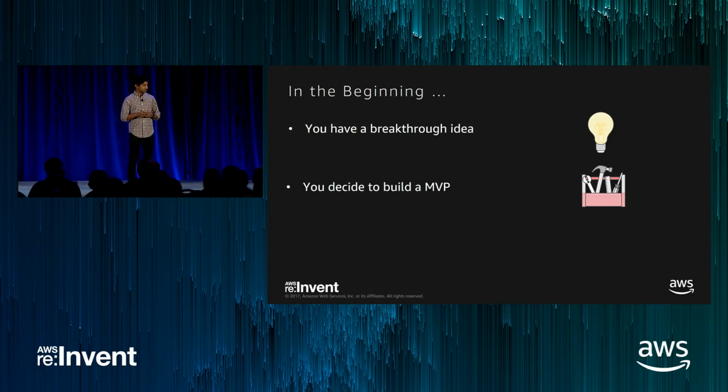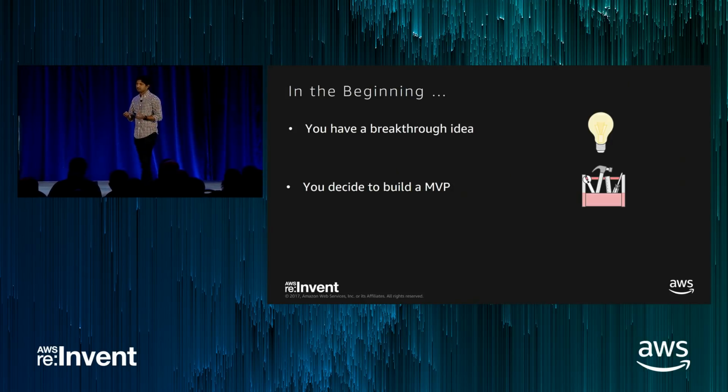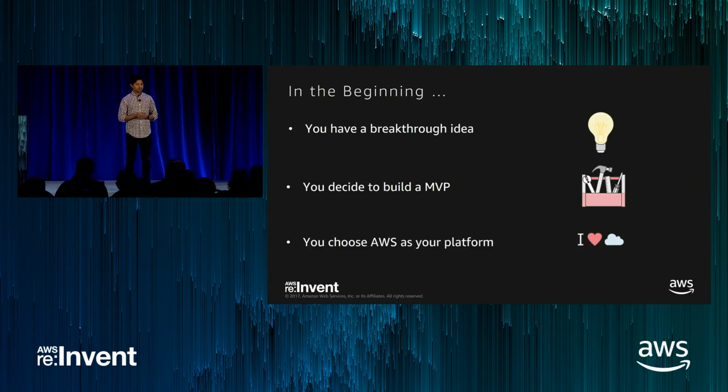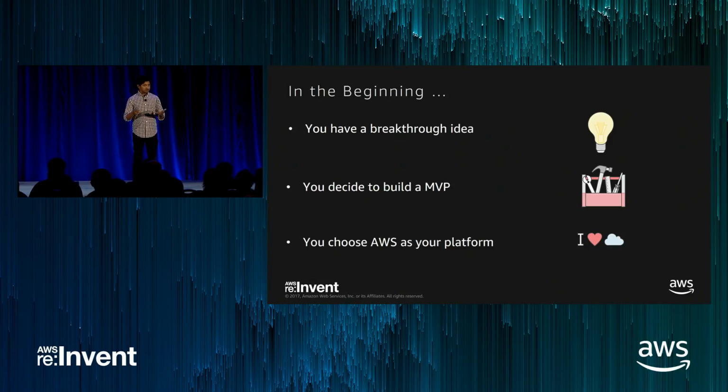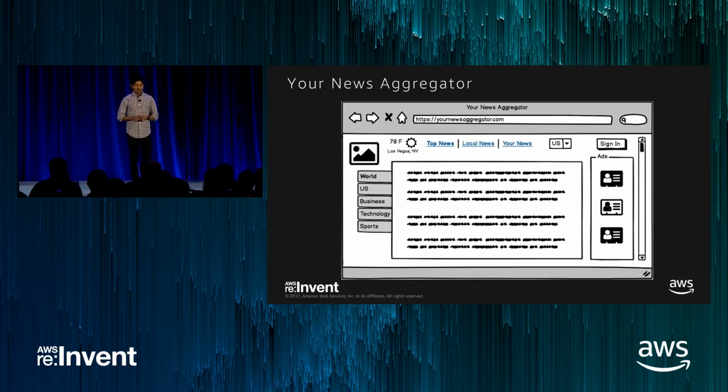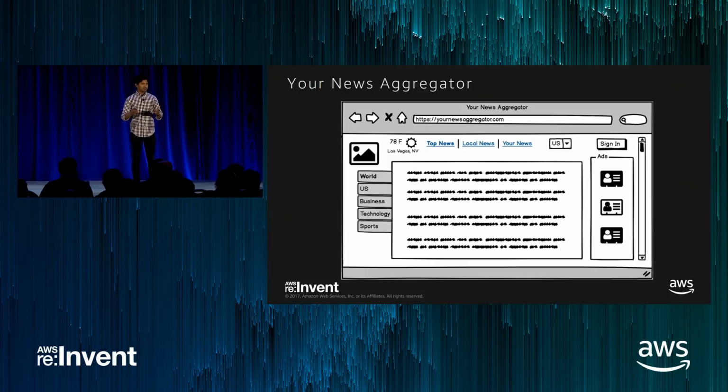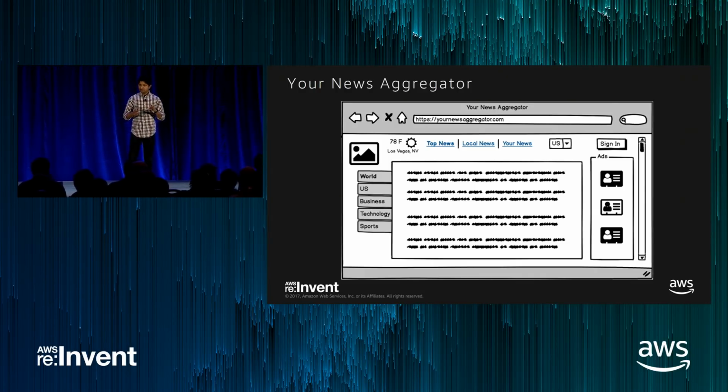So the next logical step is, you have this idea, now you want to go build it, right? Typically, you want to try it out, you want to validate it. You decide to build an MVP, a minimal viable product, and you want to make sure you're able to iterate fast, be agile, and take something to the market pretty fast. And you want to be cost effective, and you choose AWS as a platform. So this is the scenario, and we'll see how we can evolve this. Again, we just chose a news aggregator as an example. It could pretty much be anything you want, because the functionalities we're going to discuss apply to multiple sites.